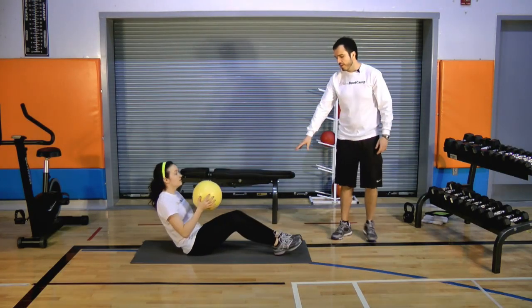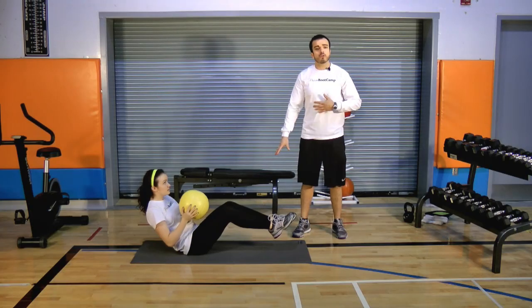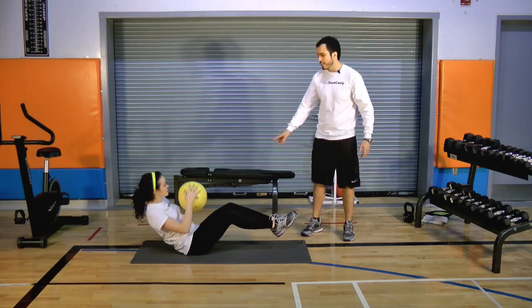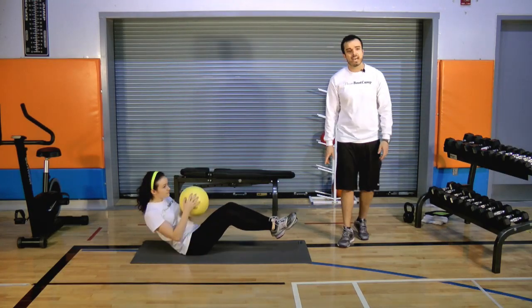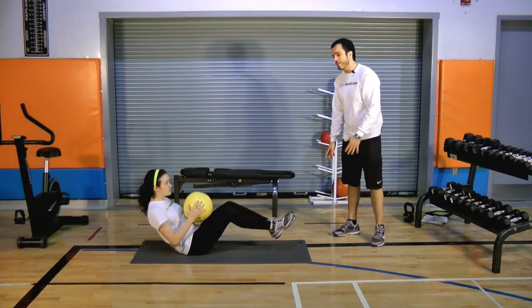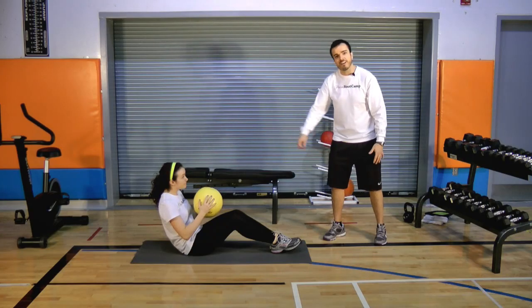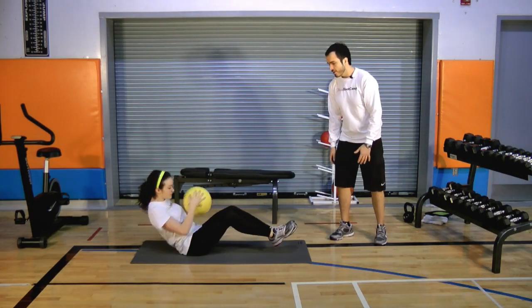Get into position, feet up in the air. She's gonna tighten up her core and she's gonna twist from right to left as quickly as she can, under control for 20 reps on each side, 40 reps total. I'm gonna let her count because counting to 40 real quick is a bit hard. So. Let's go.